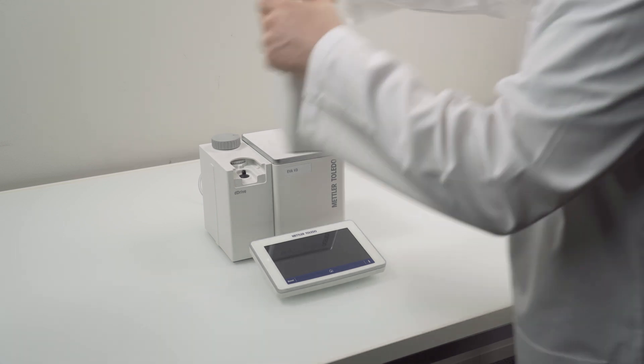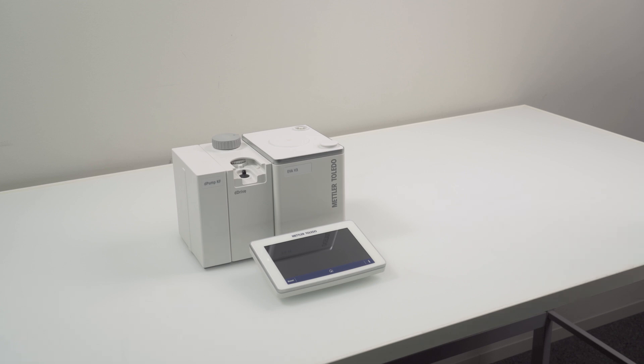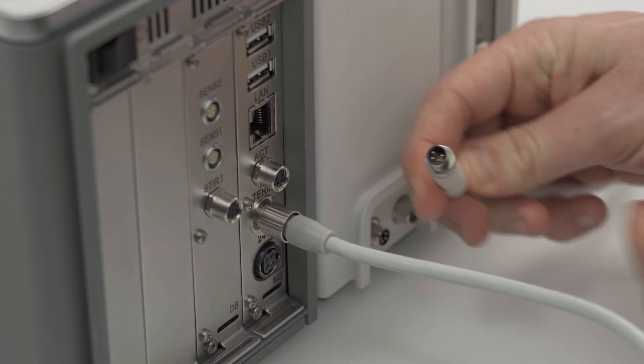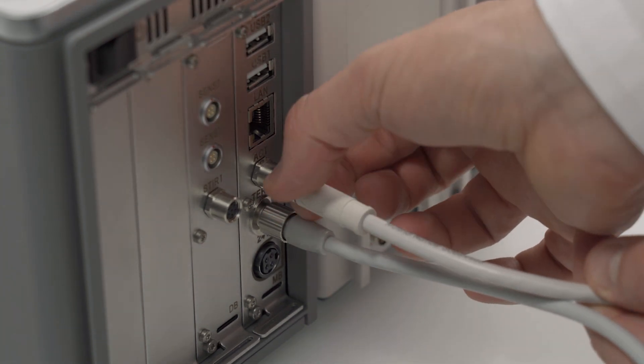To connect them to the main unit you need two Octobus or short ACT cables. One to connect the D-Drive to the main unit and one to connect D-Pump KF to the D-Drive. Make sure to align the pins of the cables with the sockets before fastening them down.